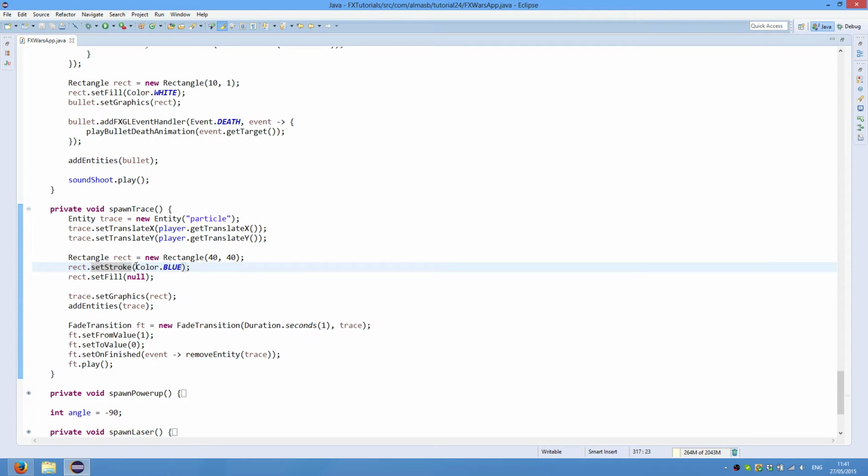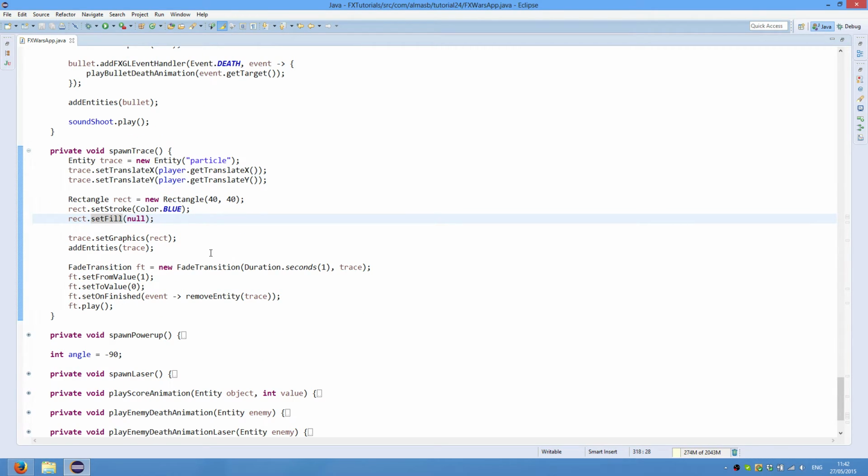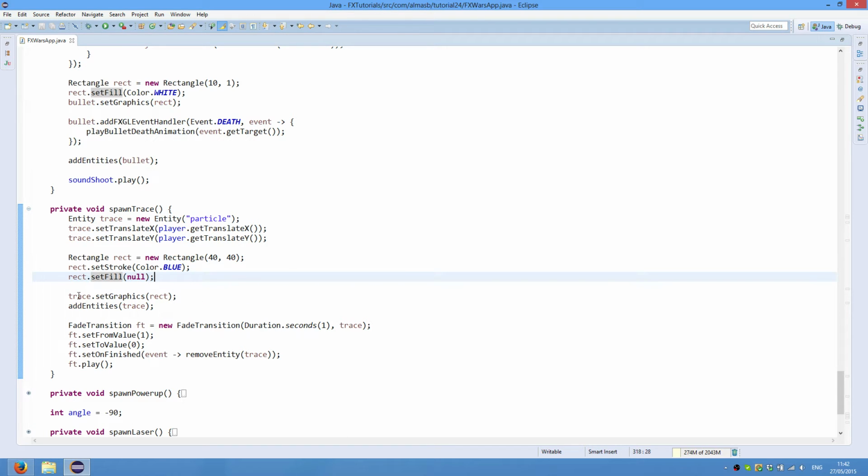We set stroke blue, so we basically just draw it using a stroke rather than fill, because as you can see, the inside of the rectangle is not filled with anything. We set graphics rectangle to our trace entity, add it to the list of entities, and finally we do our fade transition, which is of duration of 1 second.